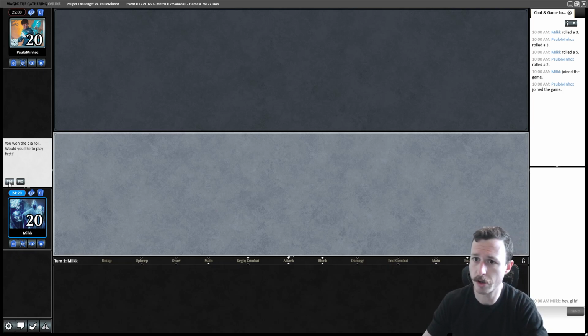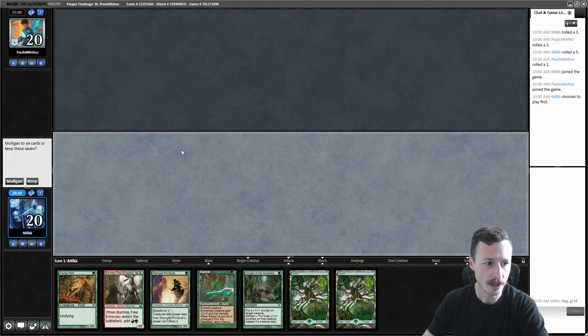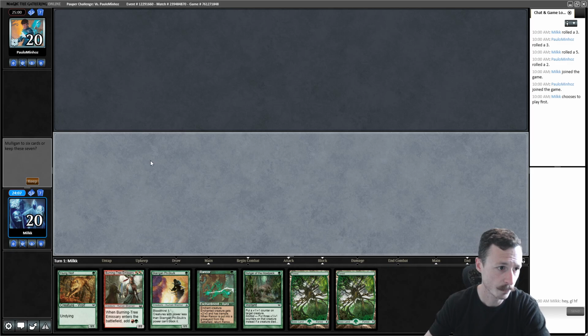I think I might start writing down what all my opponents play in like a spreadsheet or something because it really does matter, especially in Pauper where there's not that many players and you play against the same people a lot. It's good to remember what people are on. So, check to play first. Yes. Yeah. Stand looks fine.